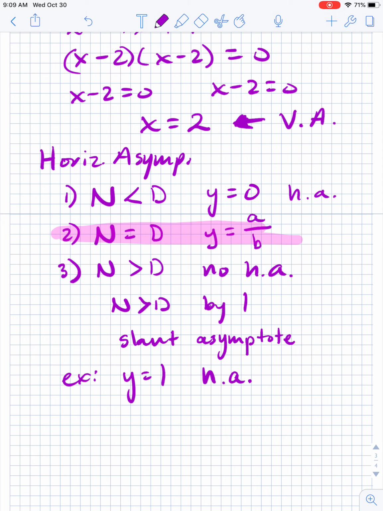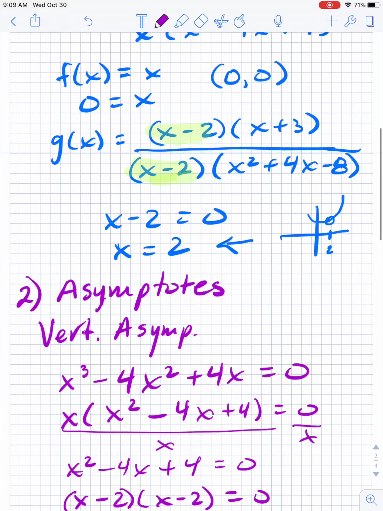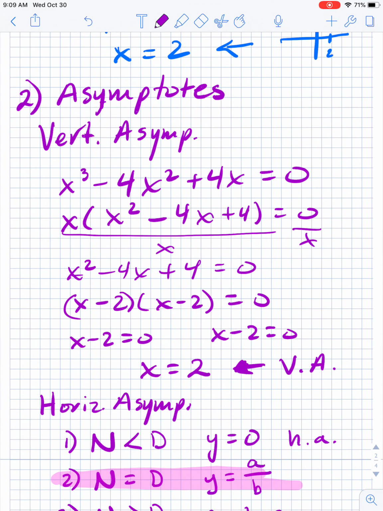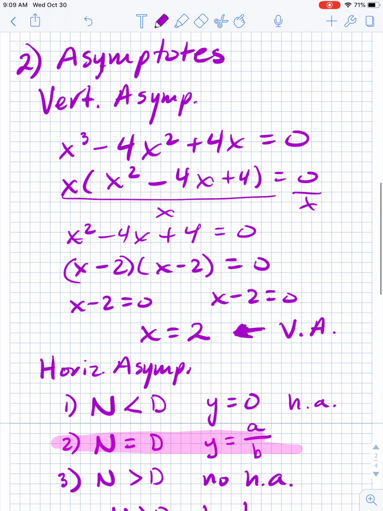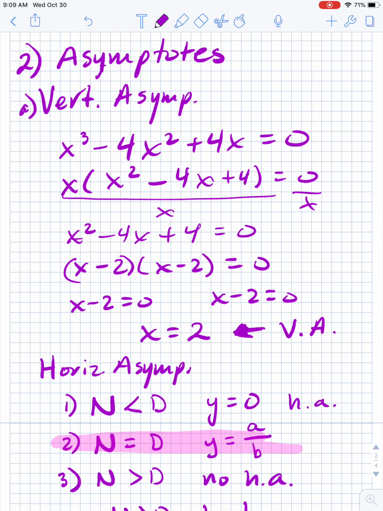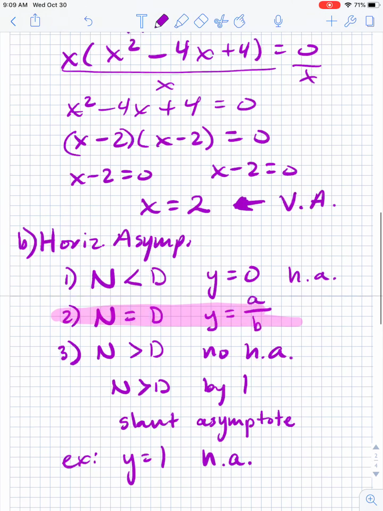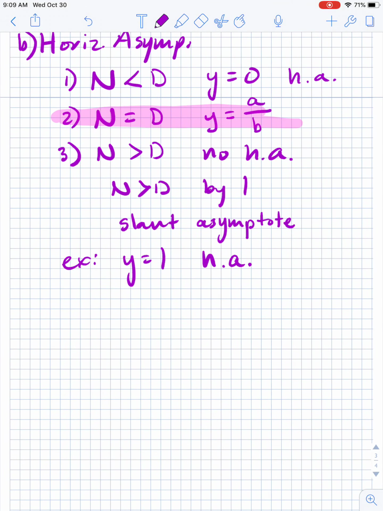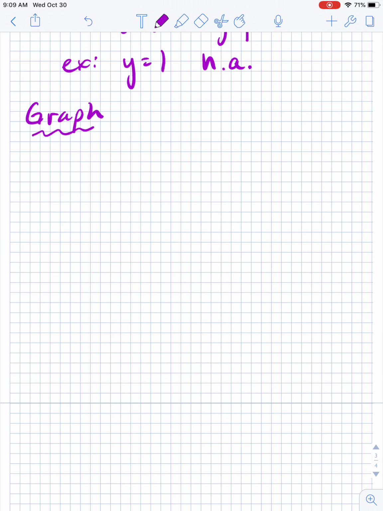So now that we've done that, the next thing that we want to find is points. Okay. So what I like to do when I am graphing these are the things that I want to look for first. I want to look for the holes, the asymptotes, which include our vertical asymptotes and our horizontal asymptotes. Okay. And then the next thing that I want to do is just start graphing it. Okay. And what I am doing when I graph it is, let me draw my x and y axis.